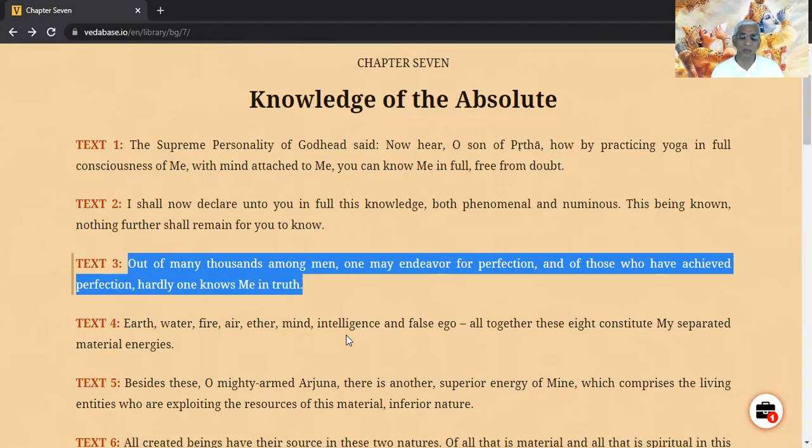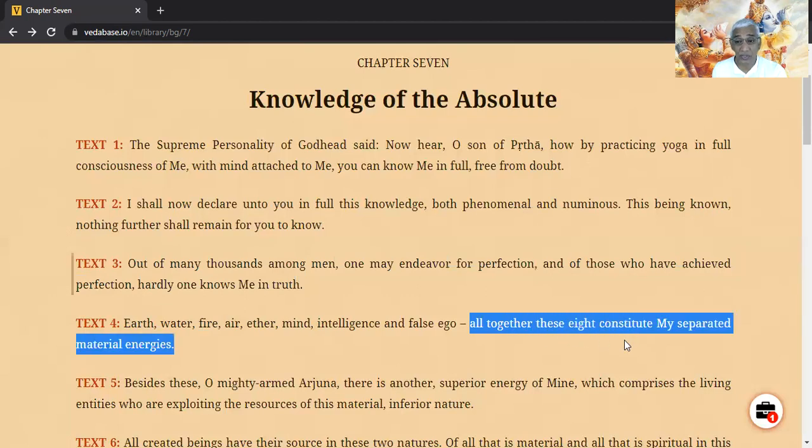If we take the history of our modern science, in any book on how science originally developed, the first thing they talk about is earth, water, fire, air. That's how science itself started. Everything in this life is made up of earth, water, fire, air. But it is given in Bhagavad Gita, already given 5,000 years ago. Krishna gave this knowledge to Arjuna. But mind, intelligence, and ego, even our modern science can't teach, because this knowledge is so subtle. But Krishna is teaching that altogether these eight constitute my separated material energies, so material nature. Bhinna me prakritir ashtadha.